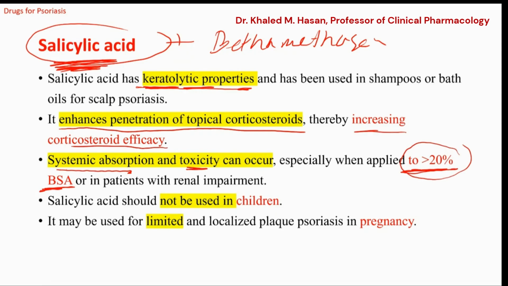And someone may have covered Reye's syndrome before from aspirin. So for example, we can link the information here. Salicylic acid should not be used in children. We discussed that. We have the explanation for Reye's syndrome, for example. And in pregnancy, it should be limited, and we don't recommend using it, but it could be used. This one we need to evaluate. For example, here we can evaluate, but if you speak about retinoids, absolute contraindication. So here we need to remember that.